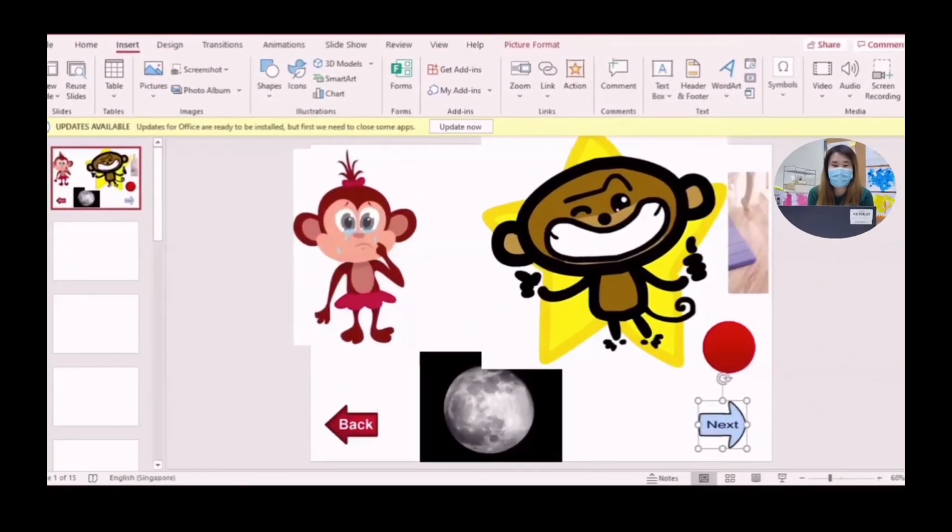And now let us move on to show you how we can create a simple interactive activity. As we have shared with you the sample covering the language domain, I will now be doing the demonstration to show you how you can create a numeracy activity instead.